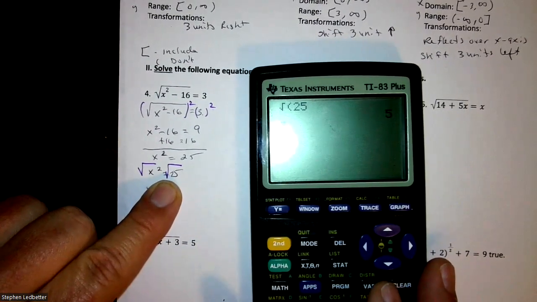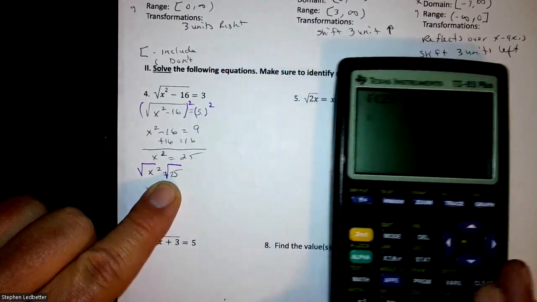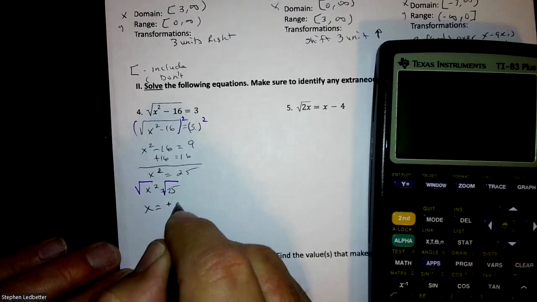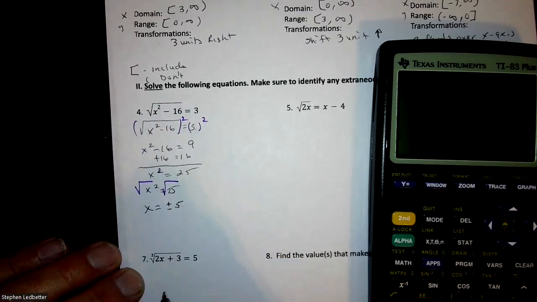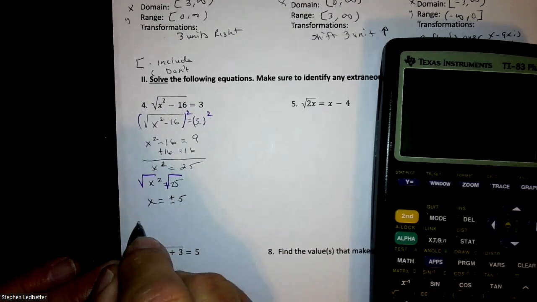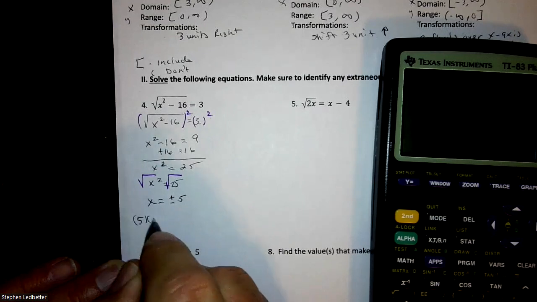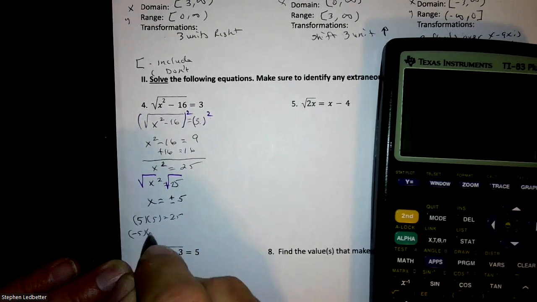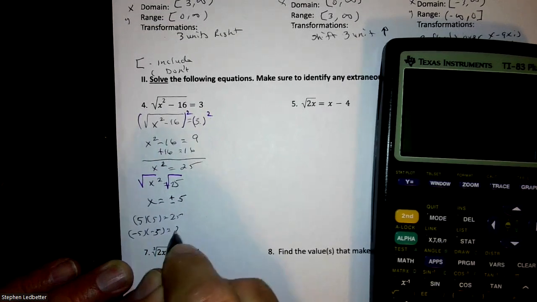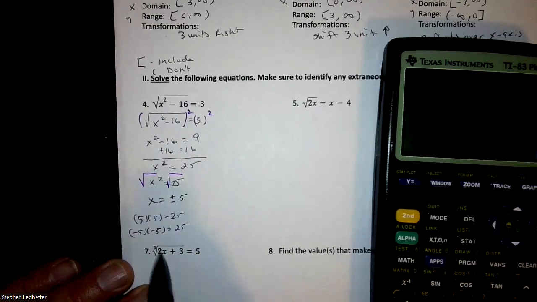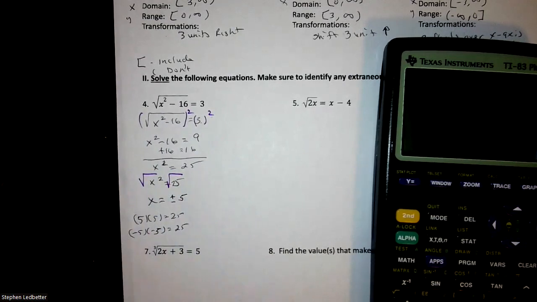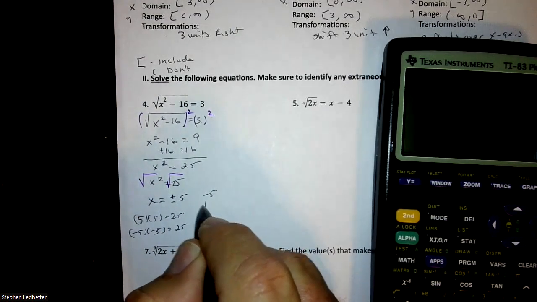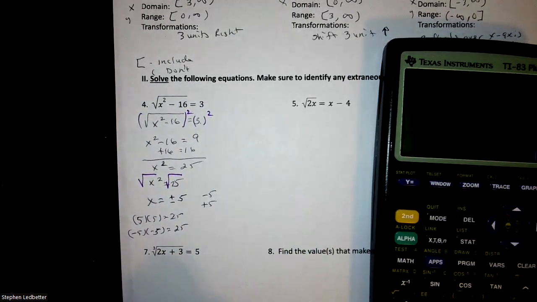It's one of those things that's kind of tricky, because think about it. You could have 5 times 5, which is 25. And you could have -5 times -5 is 25. So 5 times 5 equals 25, and a -5 times a -5 equals a positive 25. So the answer is really x is plus and minus 5. That means you have two answers: +5 is one of your answers, and -5 is the other.